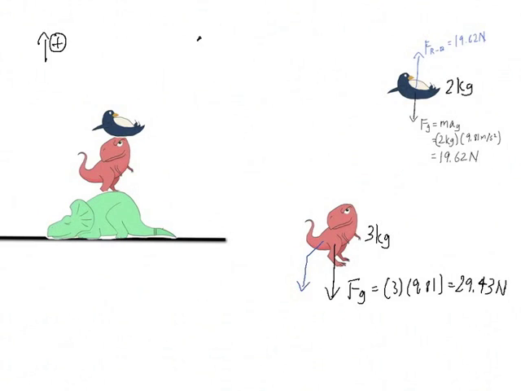Many students intuitively just say it's called the weight force, because it seems to make sense, right? But conceptually it's not correct. And some instructors actually trick students about this concept. My professor even used to call it the force due to the weight. But why isn't it called just the weight force? What's the difference? Remember, the weight of an object is the force of gravity acting on that object. So the weight of this blue penguin over here can only act on the blue penguin. It cannot act on the red dinosaur. So what is that force? What is this guy, if it's not weight?